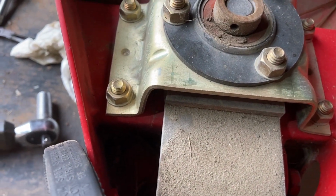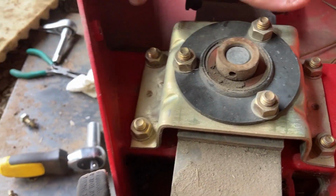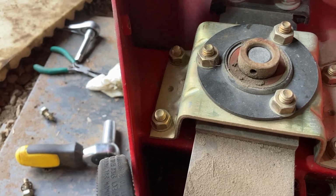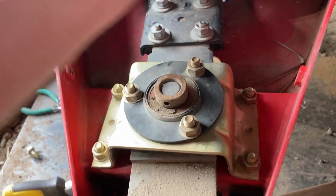And I didn't see any grease points for the bearing here. So it might be one of those lifetime bearings, or we might talk about maybe taking that plate off and seeing how we are. Because in theory, you can totally disassemble this thing. That might be exactly what we need to do.